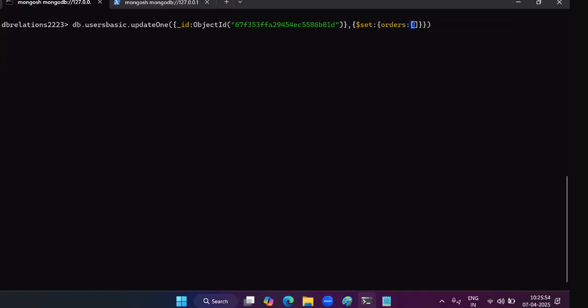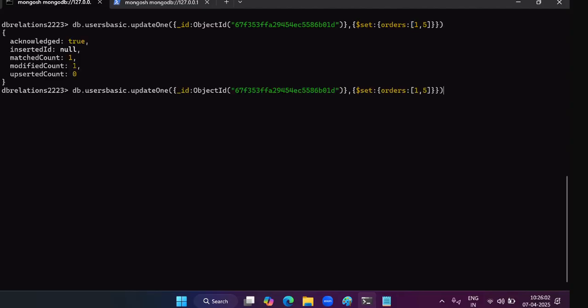Okay, now remember the count. The first document of users should be related to 1 and 5. Now the second document, orders should be related to 2, comma 6.